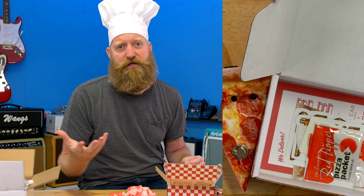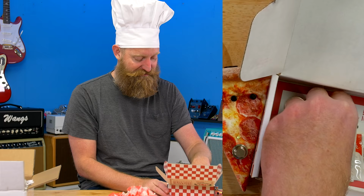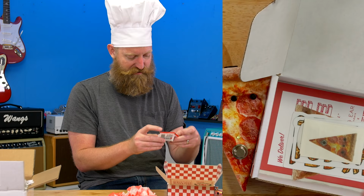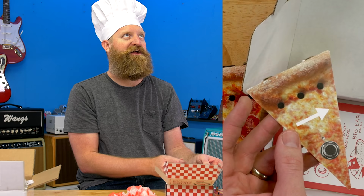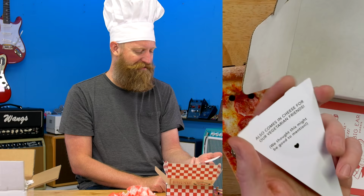This is a pedal worth doing an unboxing video with. This is ridiculous. Crushed red pepper pizza packet. So that's just red pepper flakes. Temporary tattoos. That's fun. What? It also comes in a cheese option for the vegetarians. How thoughtful. Cheese, guys.